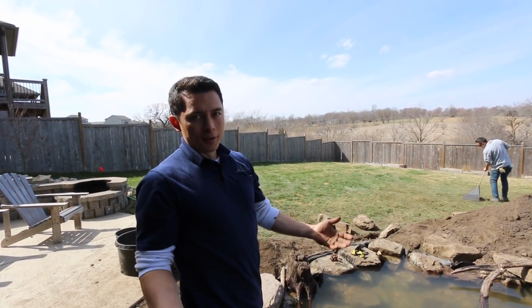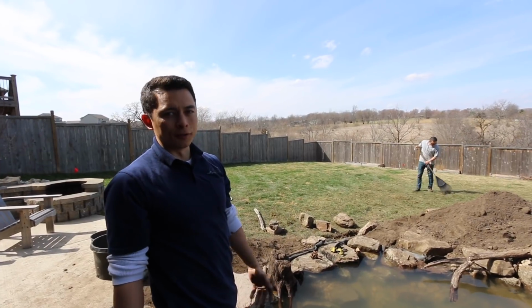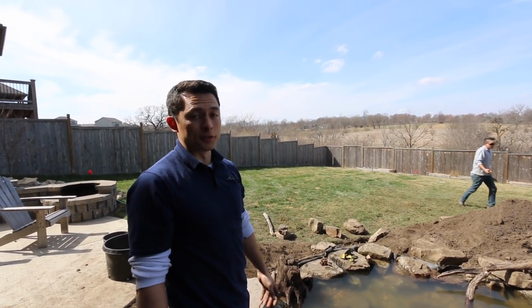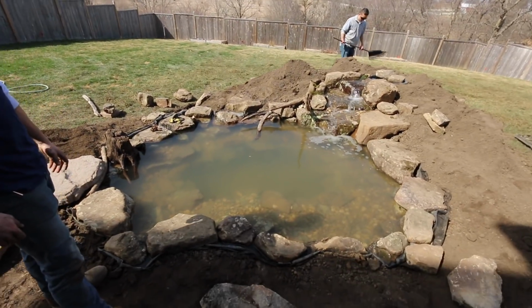And not to say that this way is the best method, it's just kind of how we choose to do it, and there's certainly a lot of other ways. Some people might like the stacked look of rock around the edges. Really just depends on your preference too.